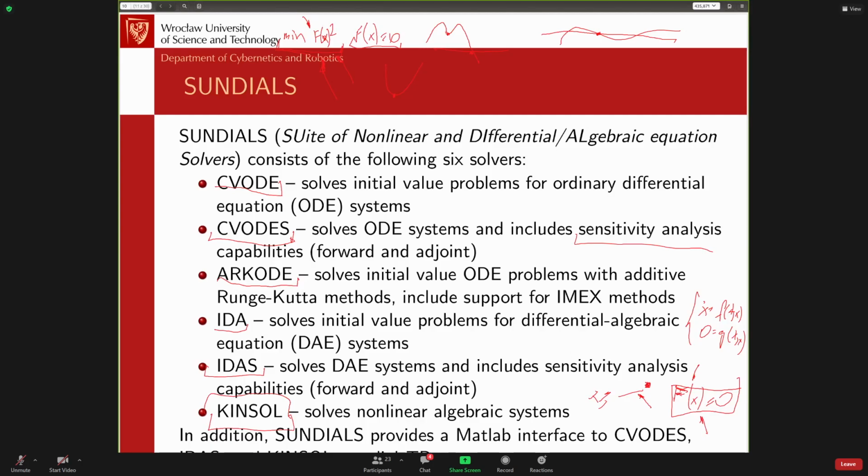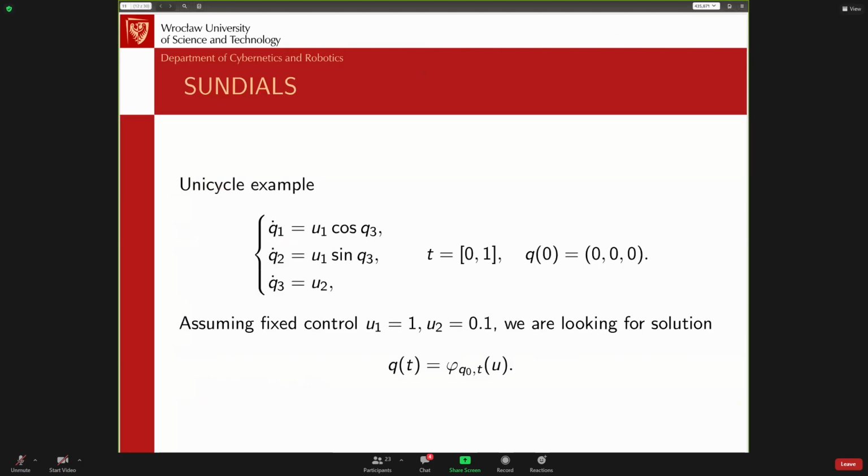Okay, so that's it. Let's see how you can use SUNDIALS for solving an ODE. We have the model of a unicycle. We will solve this on a horizon of 1 second. We start from the initial condition 0, 0. We apply some constant controls.